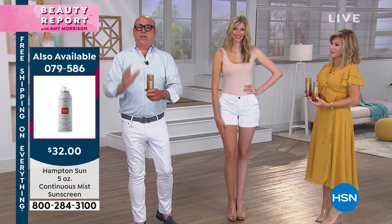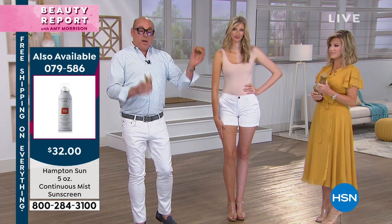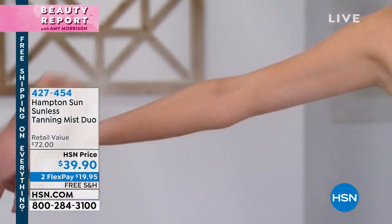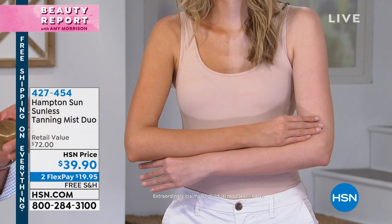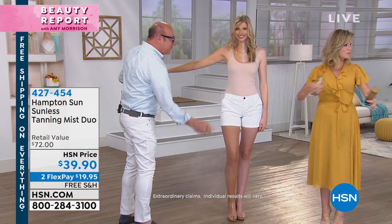You're going to get the most flawless golden bronze glow with this beautiful self-tanner — I call it magic in a bottle. If you've never used a self-tanner because of all the steps — exfoliation, hydration — this reacts to all skin types, and you just spray and go. Hold the can eight to ten inches away, press firmly to unlock the safety seal, then spray in a circular motion — that's it. No rubbing, no mitt needed, and it doesn't stain.